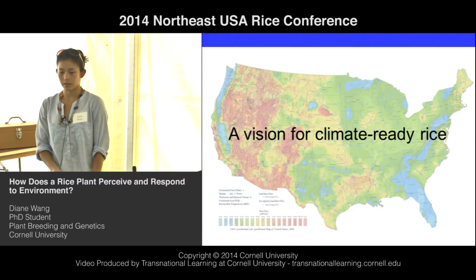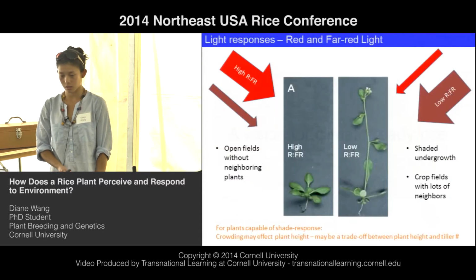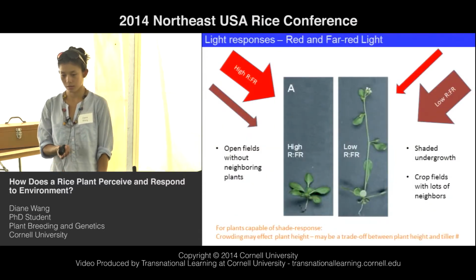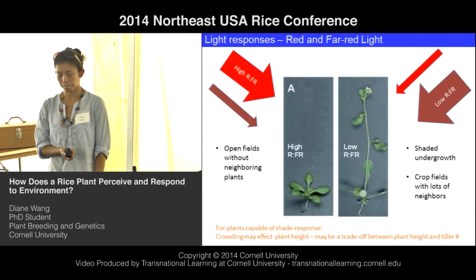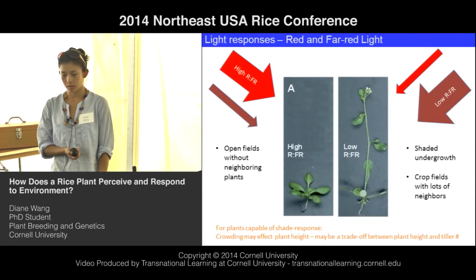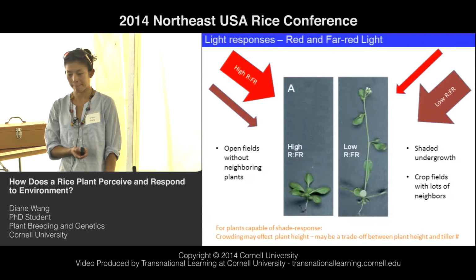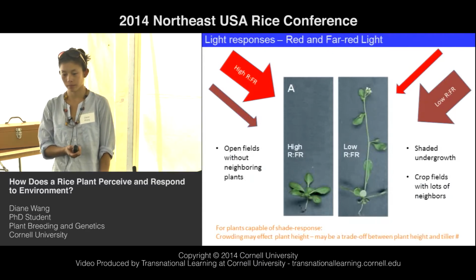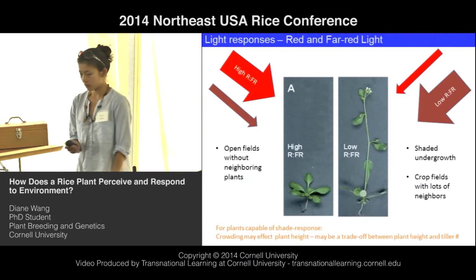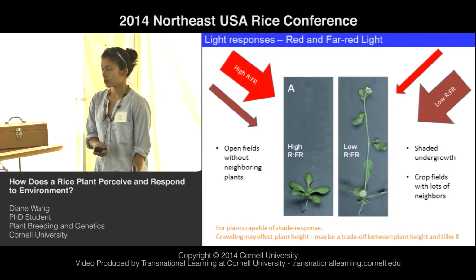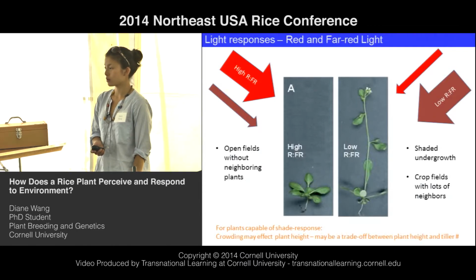And then finally, can you go back one time? Yes. So I want to just connect this with SRI. SRI is typically trying to encourage people to plant at wide spacing because they're assuming that the variety of plant is going to tiller and fill in that space. But in rice, we know that some plants don't do that. And some plants, it's a genetic response to environment.